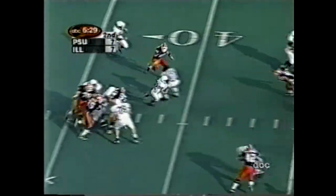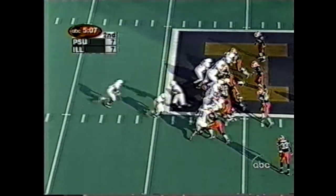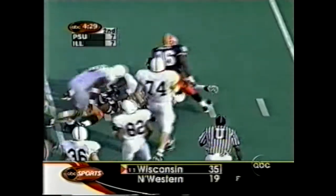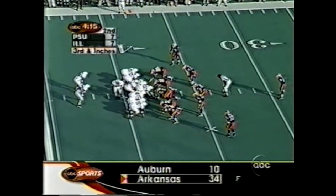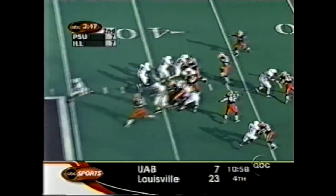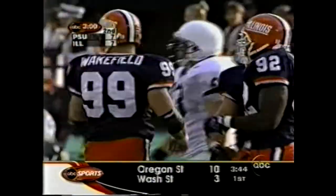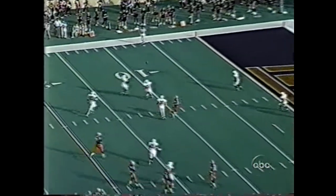First down for Rashard Casey, the new quarterback. Casey — this is what he does best. Still on his feet at the 46-yard line. This is McCoo — he's got the first down into Illinois territory. Second down and 10. McCoo. See if the quarterback sneaks — he's got the first. Five-step drop, backside pressure and he's sacked. Brent Wakefield gets his fourth sack of the year. The kick hits at the 10 and dies there — a 31-yard kick by Pat Pidgeon.